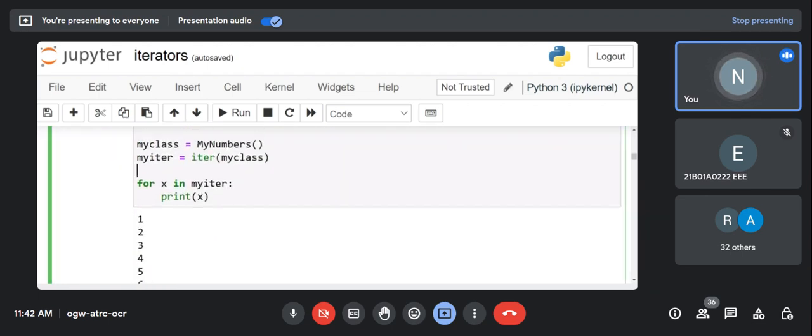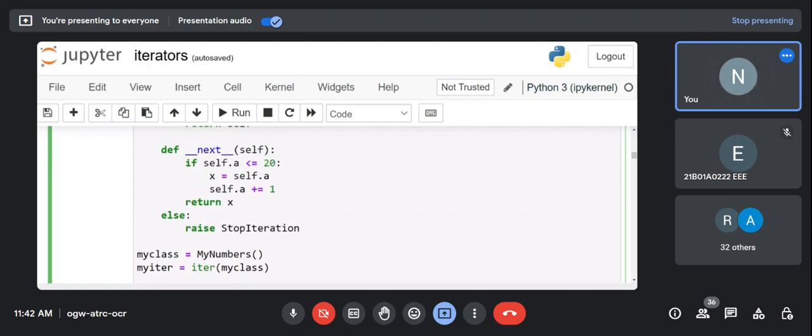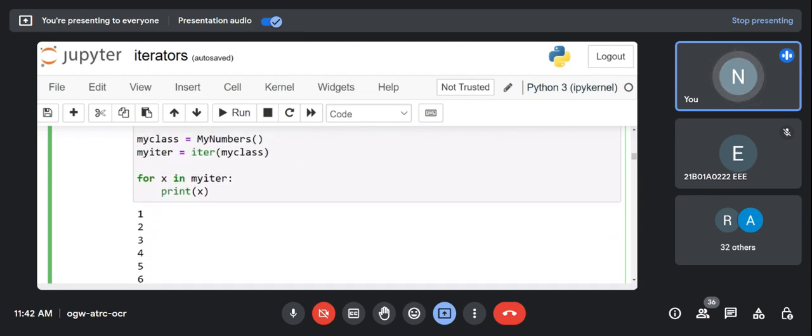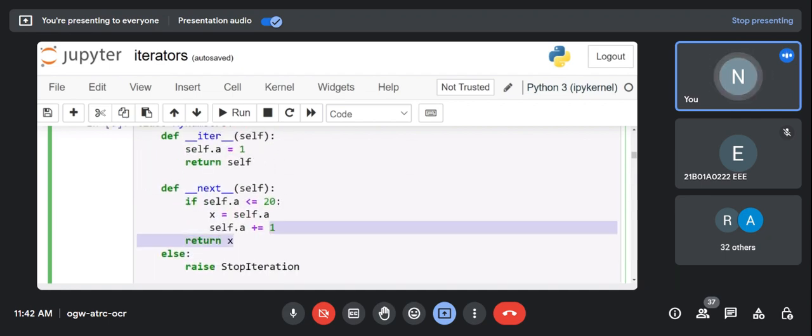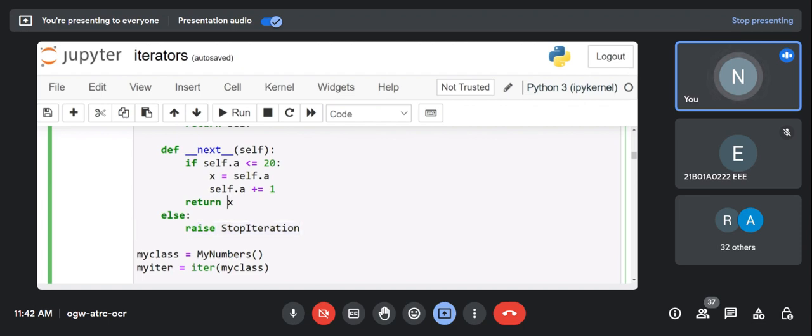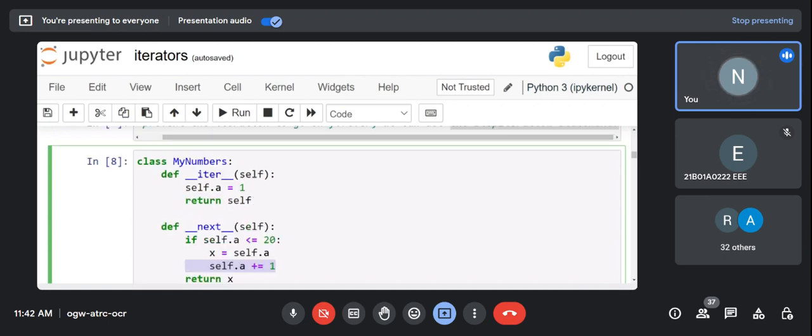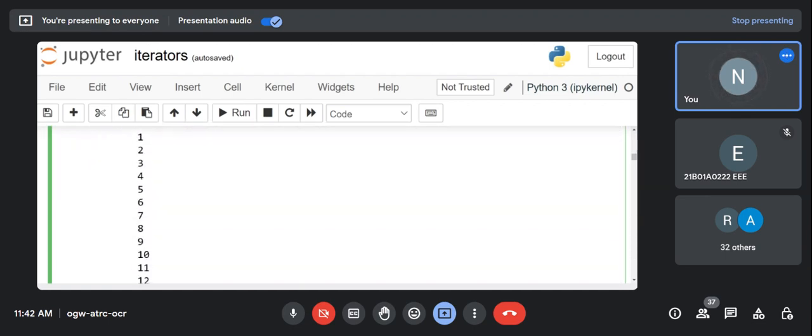A very important code to understand. Very, very important code. So you can apply a loop over an iterable object also. myiter is an iterable object, and you are applying a loop over it. And then we gave a condition here, forcefully stopping with StopIteration when your value of a is beyond 20. So a very, very important code to understand.